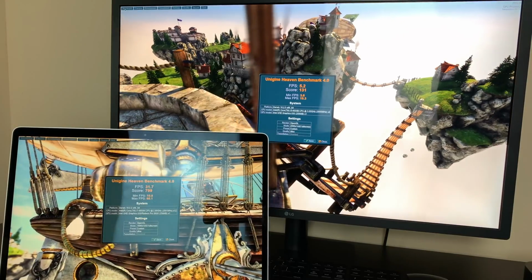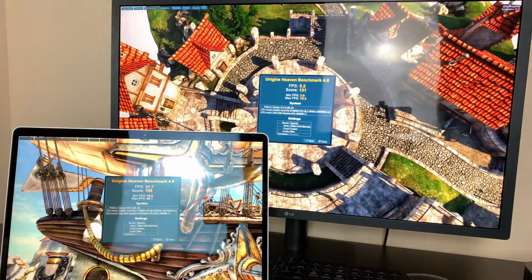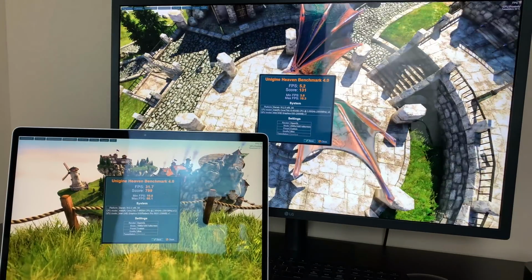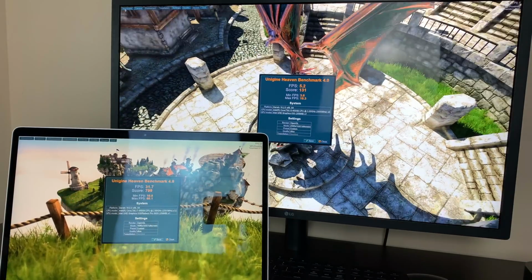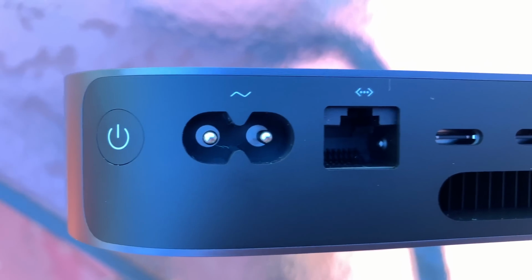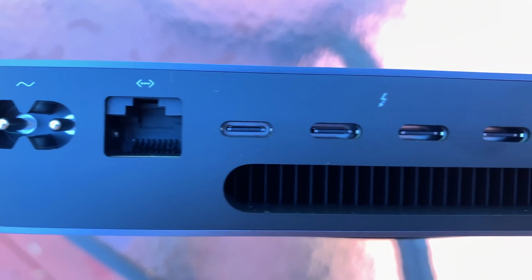So as we can see, multi-core and single core, your Mac Mini will be able to perform your basic tasks. But forget about photo editing, forget about video editing, and God, please don't even think about playing video games on your Mac Mini.